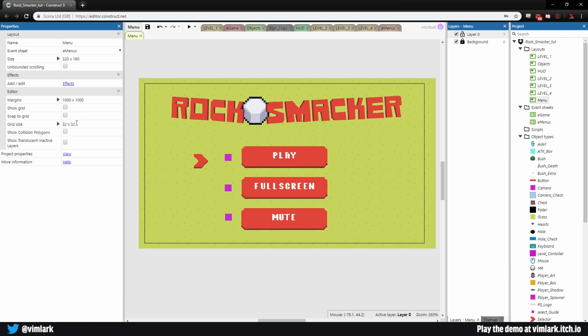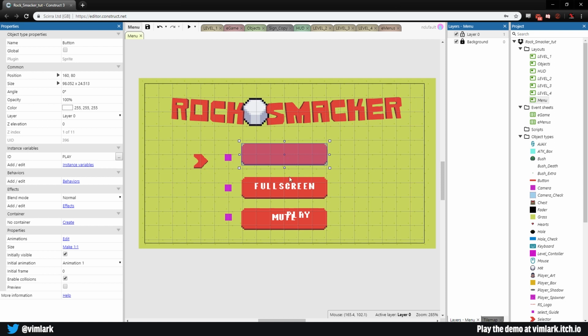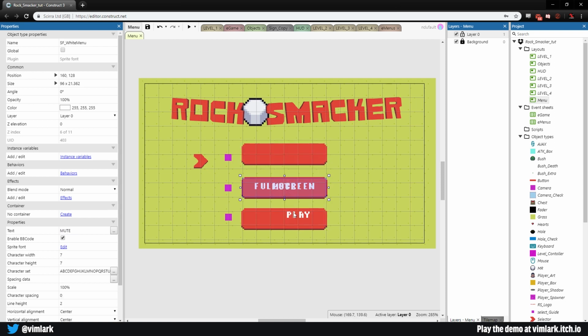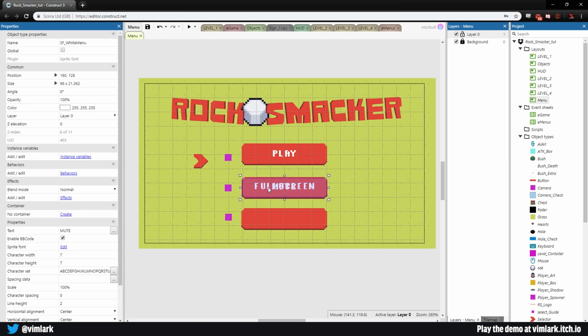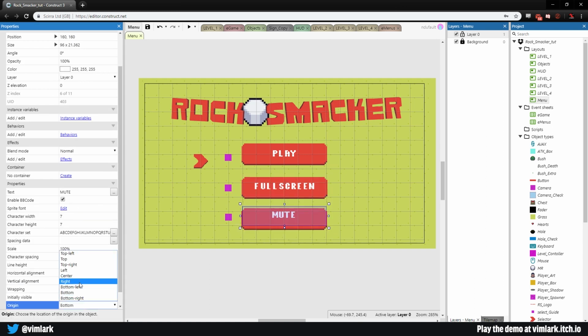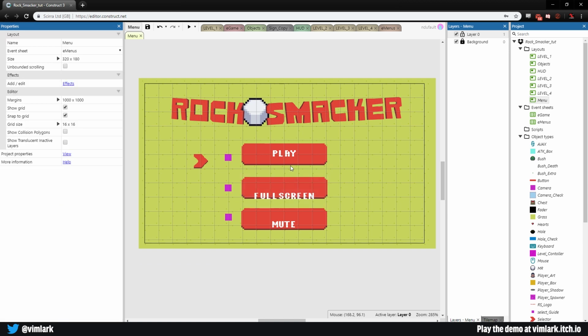You know what, I might as well, let's see if this works. We'll make the grid 16 by 16 for the layout. Snap to grid, and let's see how everything works if we snap everything to grid. So this being in the center works there. You being in the center work there. Oh, play, you need to come back up. These won't work because of the way they're set. So actually, if we select SF white menu, just come on down to change origin point to be in the middle. That way it lines up with everything else. Each of these are different. So let's go ahead and make all of them center. All right, this should make everything line up a little nicer.